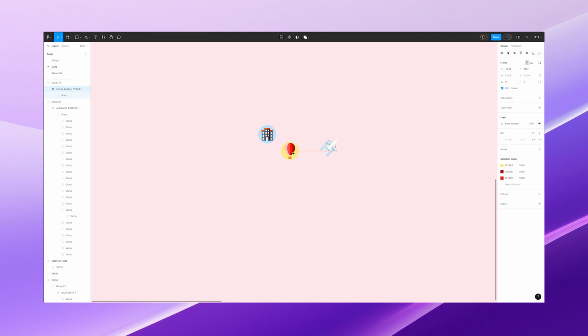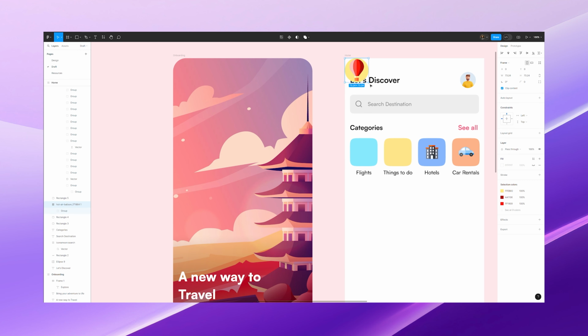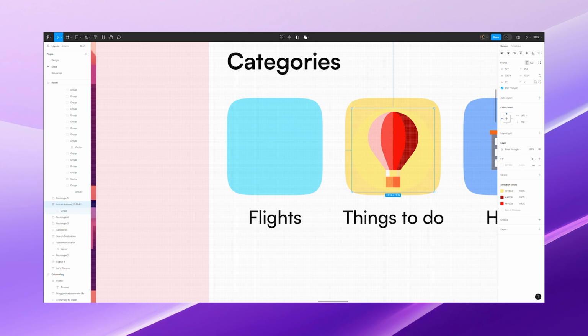Command C or Command X, whatever you want, and paste here. Same thing here, make it 60.